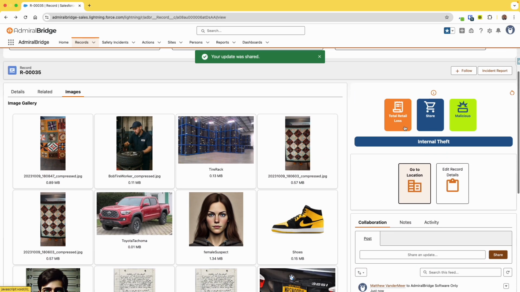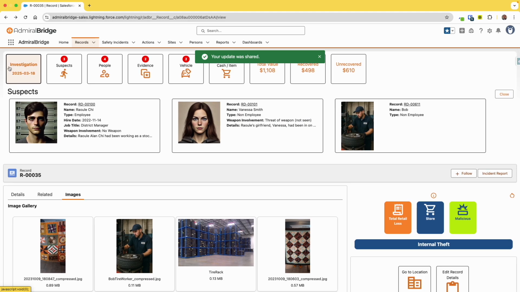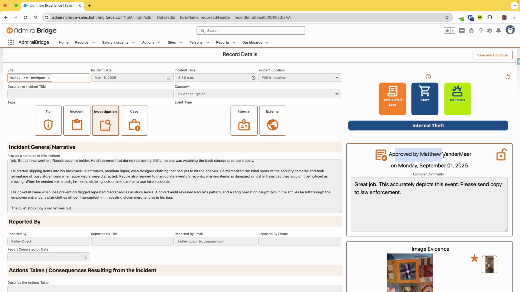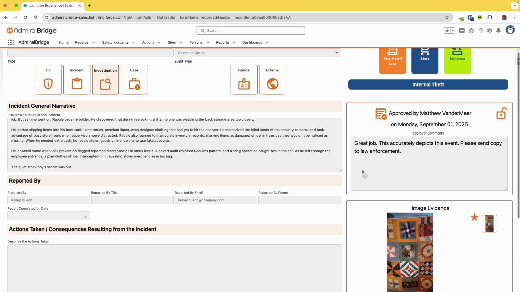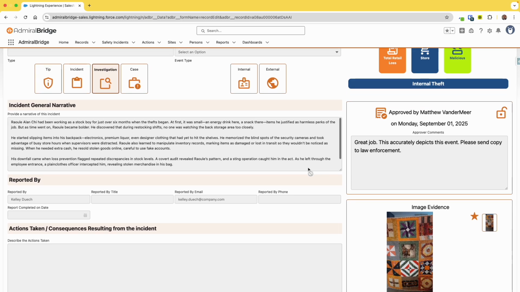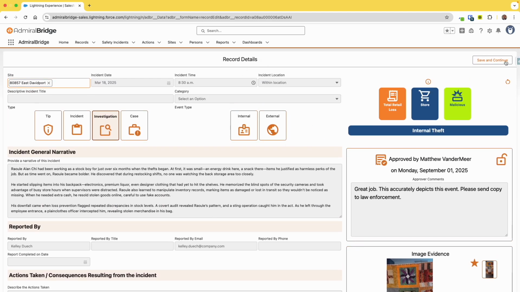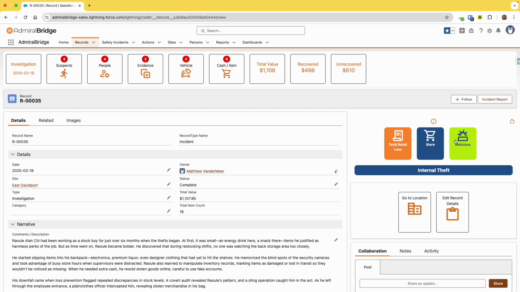Step 9. Trigger approval. When the record is complete, change its status to pending approval. This activates the approval component for your designated approvers. Approvers can add notes and either approve or reject the record. If rejected, the status returns to open with notes on the reason. If approved, and if lock on approval is enabled, the record and related forms become read-only.